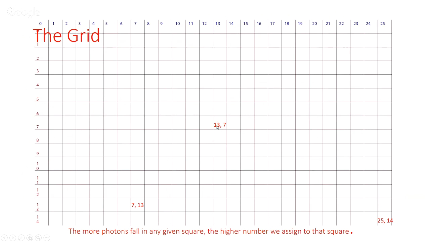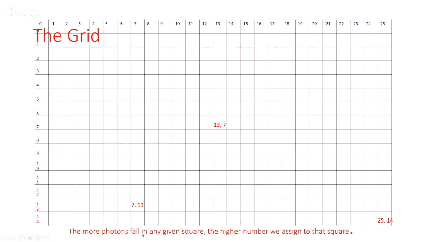And so that's space number 13.7, that's space number 713, there's 2514. And what's happening is we go out on a cold night, hopefully a clear night, and we'll gather photons. For the number of photons that hit this particular square or this particular square, we'll count them all up. And then we'll come home and we'll figure out what all those numbers mean, according to our statistics.